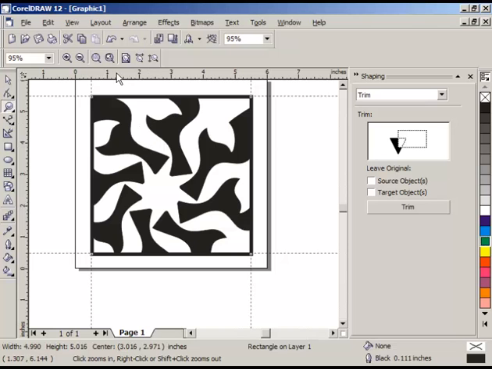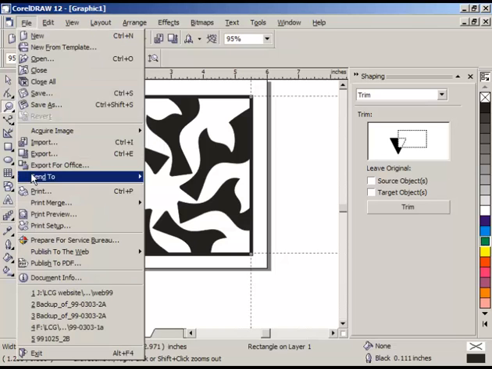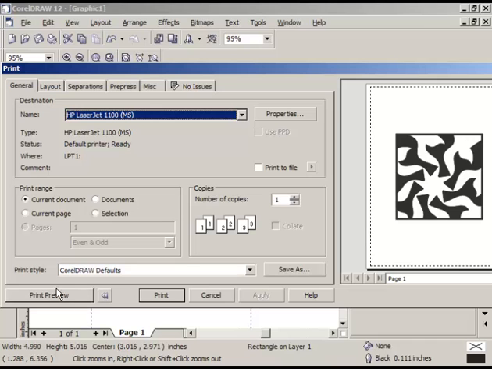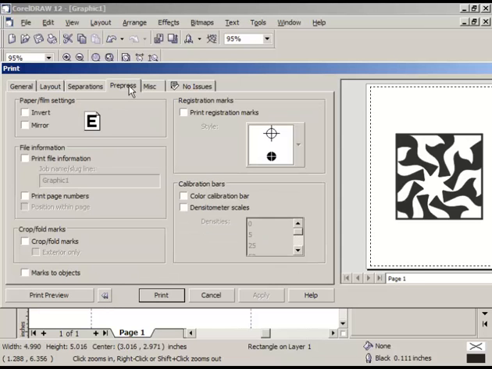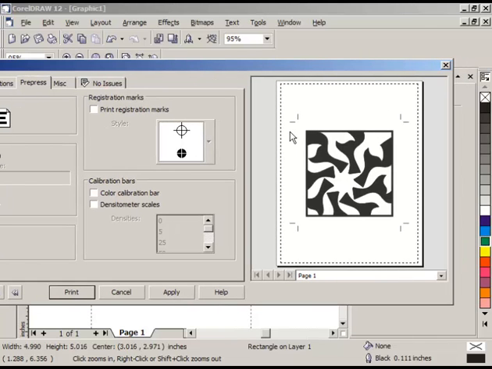And just to remind you, go File, Print. My preview is actually on from using it before, but if it's not, just click on the little triangle, go to Pre-Press, click on the little tab, Fold Crop Marks, just select that, and you can see our little marks over here, and you can print that off.